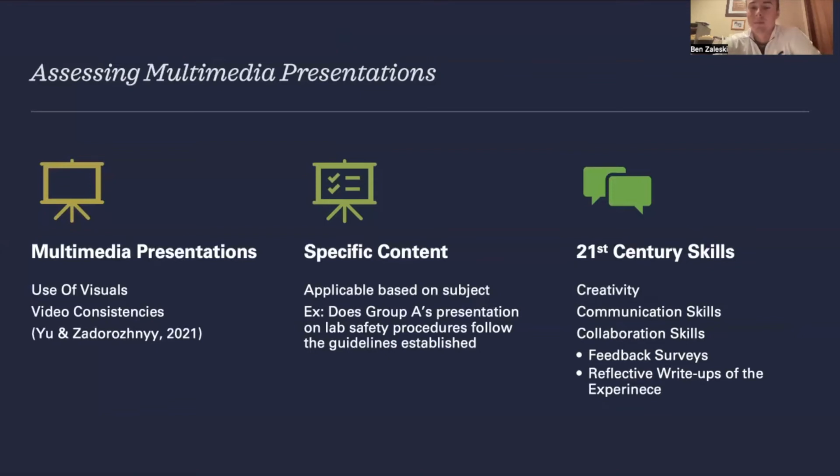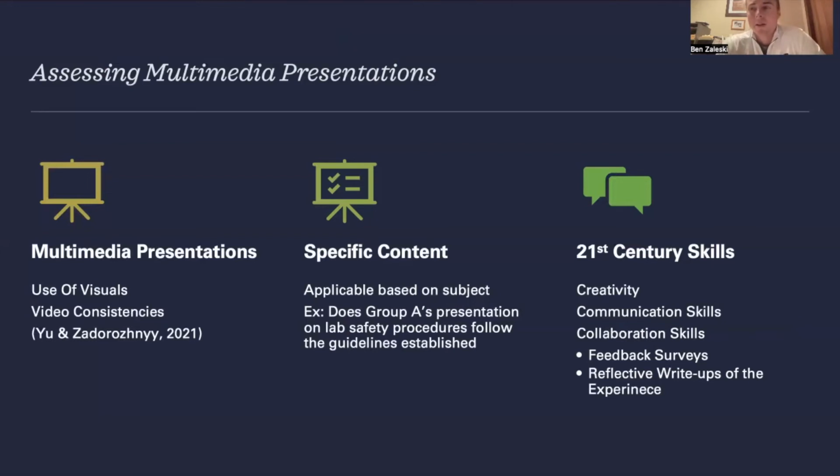Then the final area of assessing is these 21st century skills that we want students to gain as a result of doing these multimedia presentations. So we have creativity, which can be assessed on: are students coming up with new valuable ways to display this information? Are they really putting work into it?